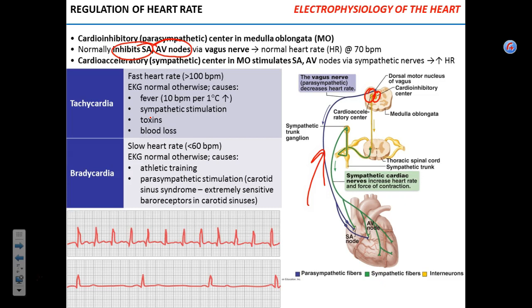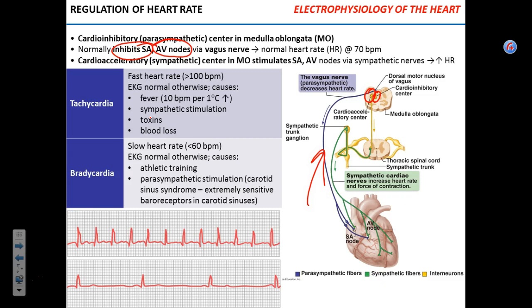Does that make sense? So your heart has parasympathetic tone. It's under parasympathetic stimulation, constant parasympathetic stimulation. Does that make sense? So you have to be very comfortable with understanding how parasympathetic stimulation will change your heart rate. Slow it down. Sympathetic stimulation, increase. Are we clear about it?